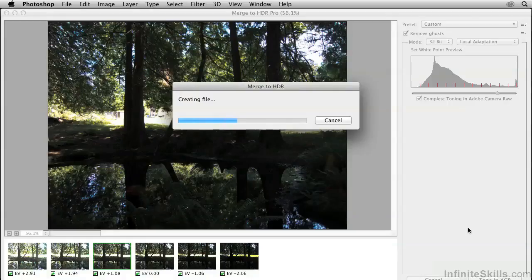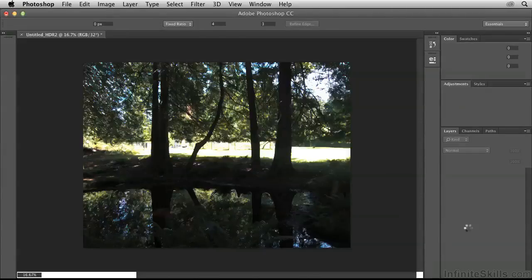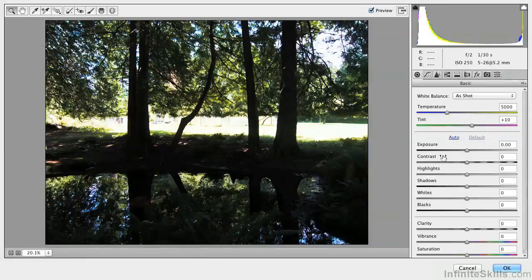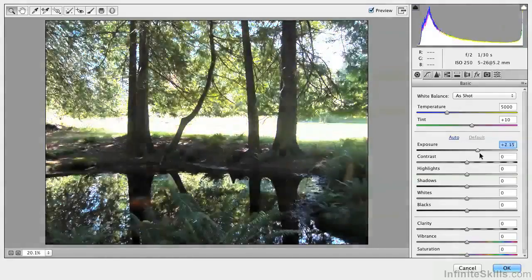This is really a lot of information with 32 bits per channel. It's a total of 96 bits in this RGB image, so we have a massive data set that we're dealing with. That's why it takes a bit of time to do this handoff. Here in Camera Raw, we can adjust the exposure, and you'll see that all of that information is still here. You can see detail in the garden and detail in the pond.